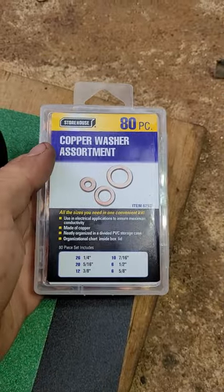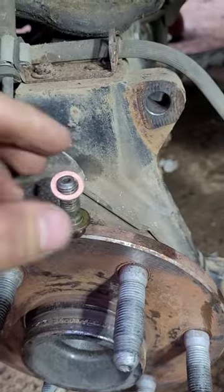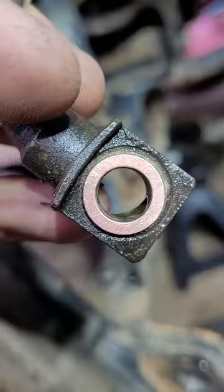If y'all don't trust that, you can go get a whole bunch of them down at Harbor Freight or Amazon for cheap — that should have the ones you need. I always recommend replacing them, right? This'll work in a pinch. Once you torque it, that'll never leak. Perfect seal.